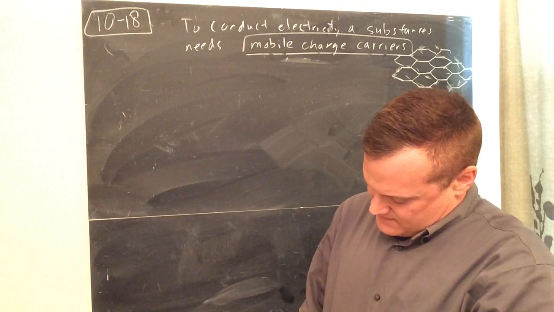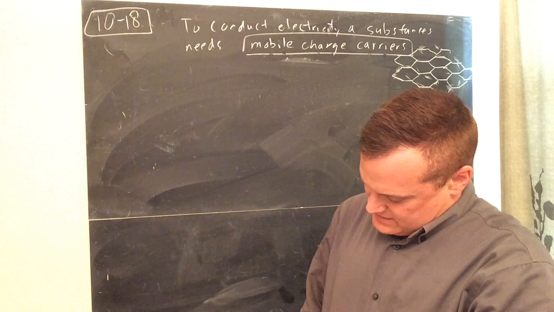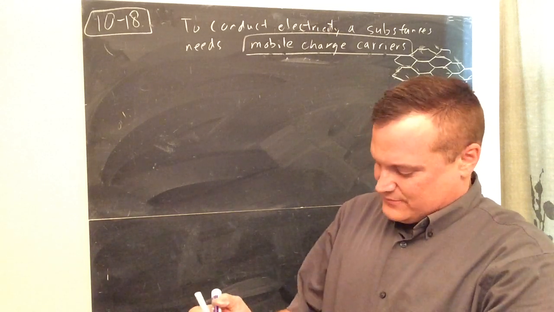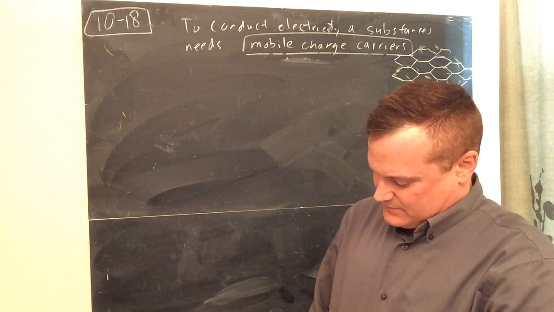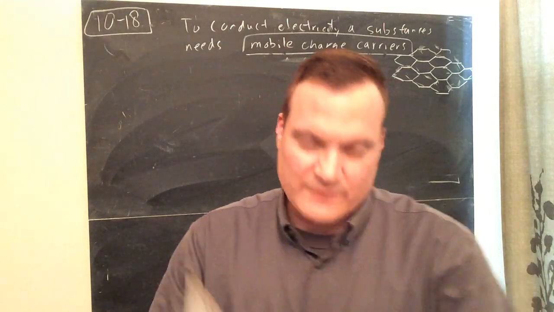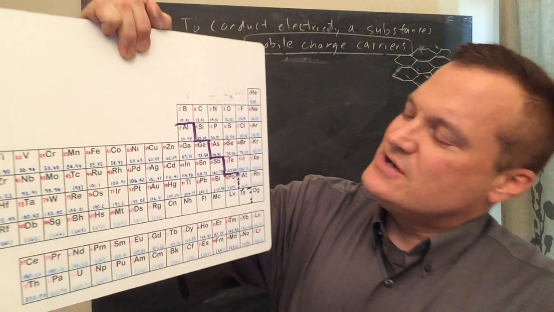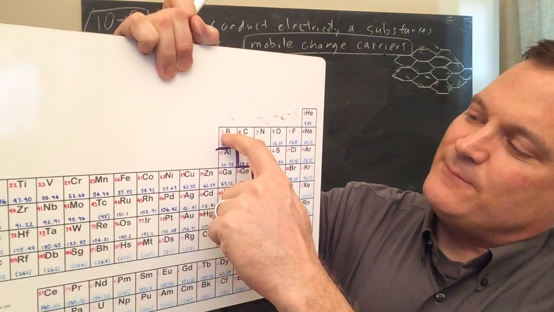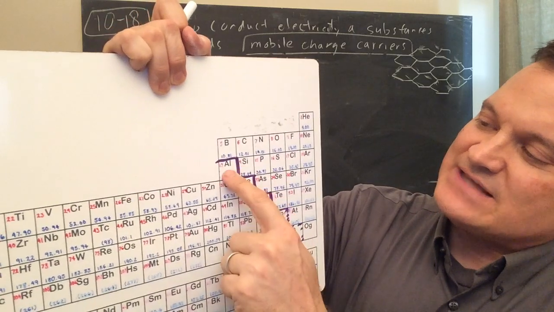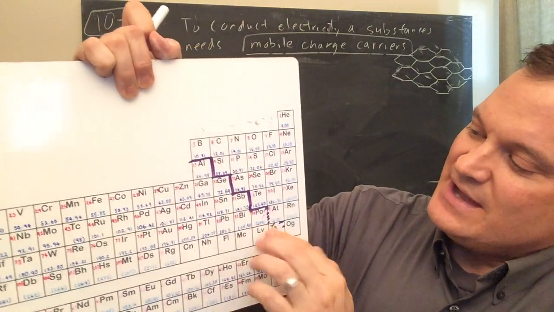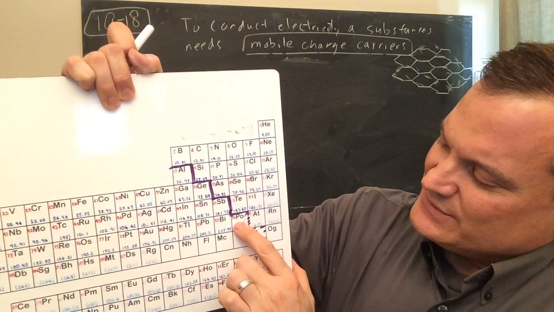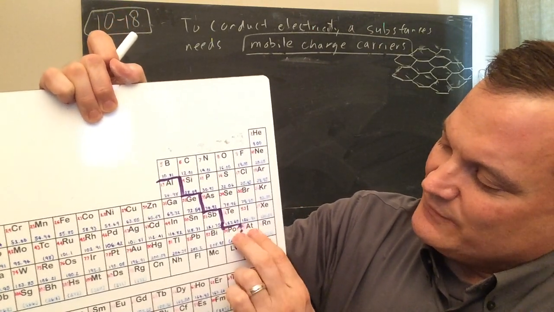I don't know how common it would be to hear this, and you really don't have to go much into these at all. I'll put a little dotted line here. All right, so there's a little stairway. You've seen that before on the chart, and you should know that everything that's right above, like boron, or right above or below the staircase, is a metalloid. Except aluminum is not. Aluminum's a metal, and don't even worry about polonium and astatine. That one is a radioactive metal. We don't really need to deal with those two that much.